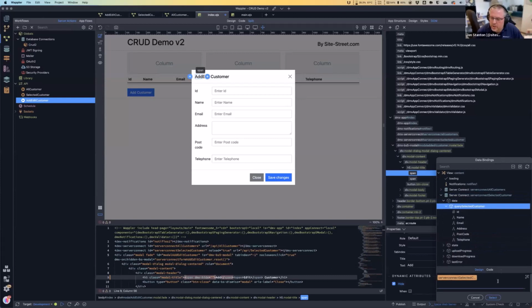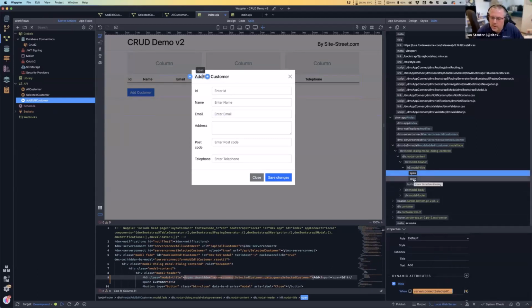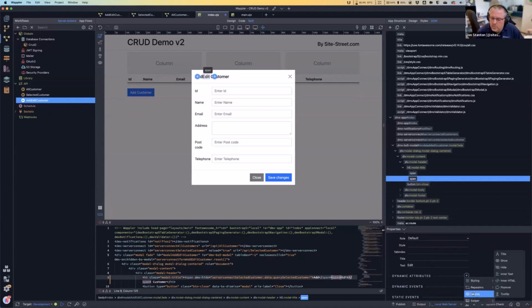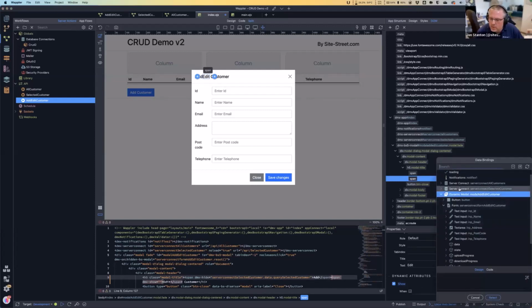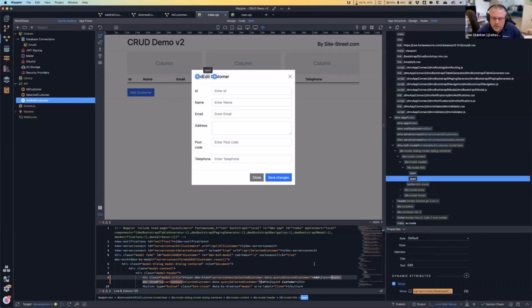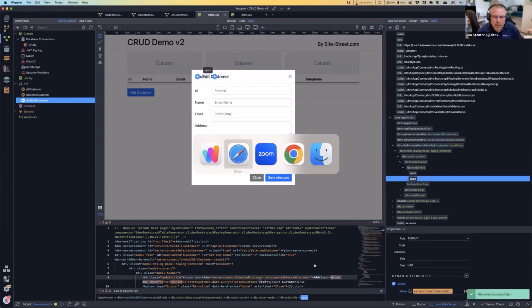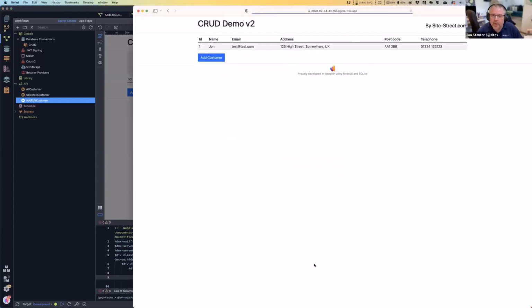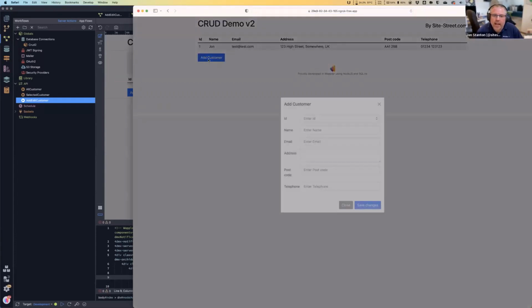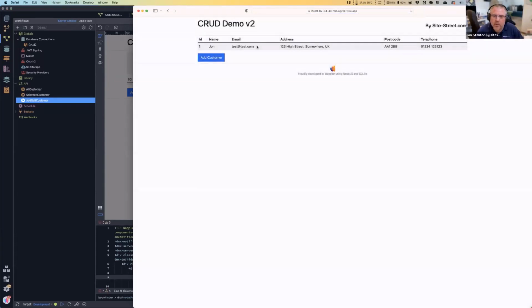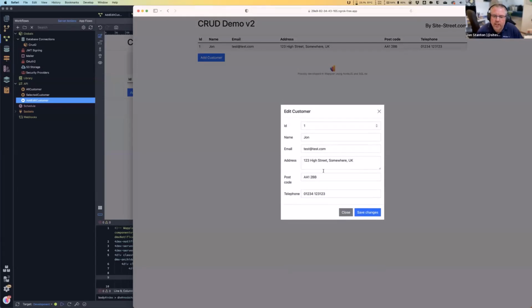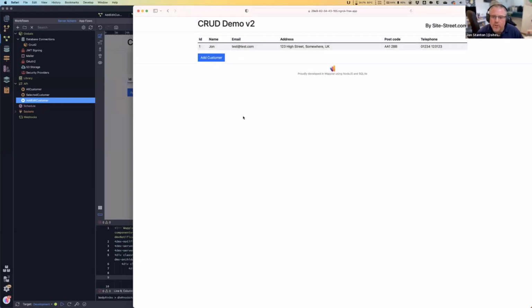So I'm just going to click on the query, and on the other span, display show selected customer data query. And let's save that. Go back to Safari. And now if I click add, you'll see it says add customer. And if I edit an existing one, it says edit customer. So we're using exactly the same form and modal and everything, but we're doing effectively 2 different things.